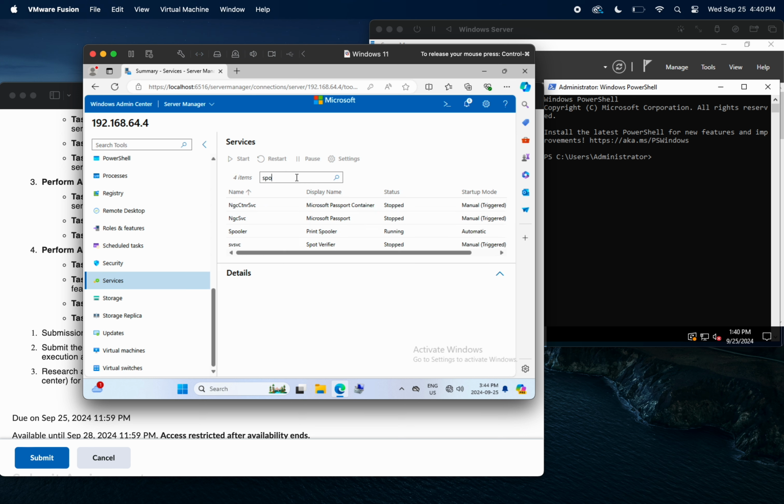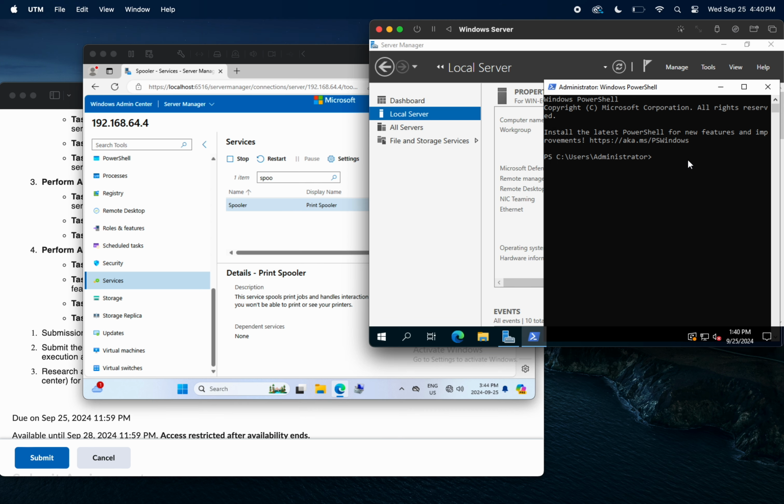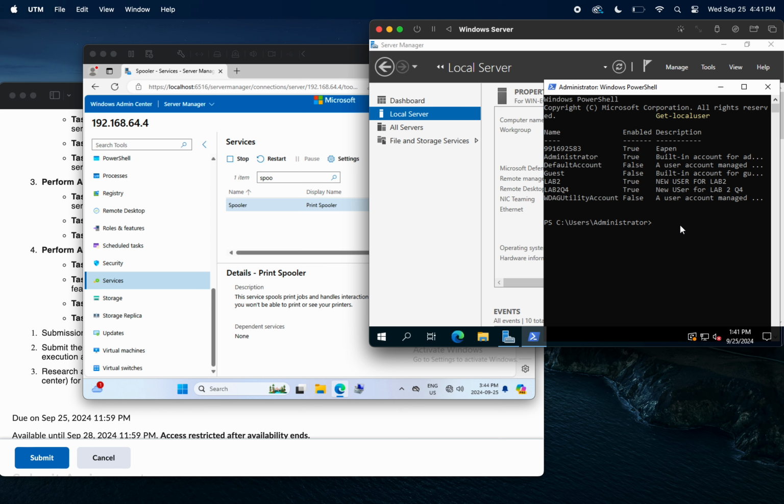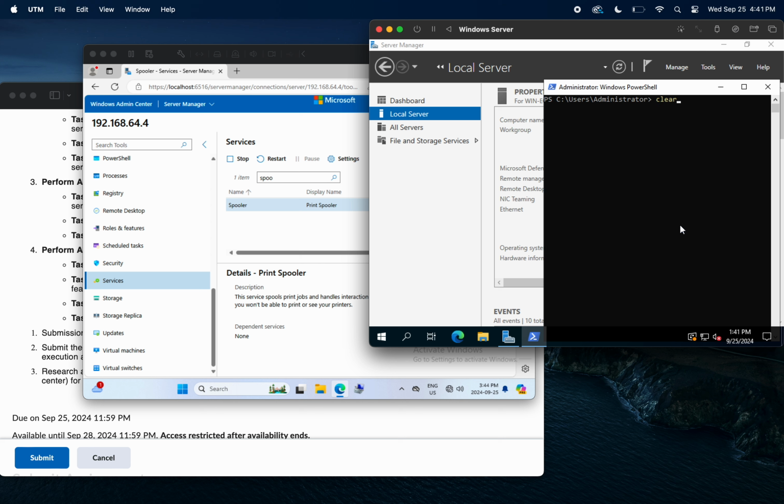Similarly, to start and stop a service, I first navigate to the Services tab and then search for the spooler service. Just like before, I run the PowerShell script on the server side to get the service's status and use the graphical interface to start and stop the service. As can be seen side by side, the spooler service's status changes from stopped to running based on the actions performed through the remote access of the server using Admin Center.